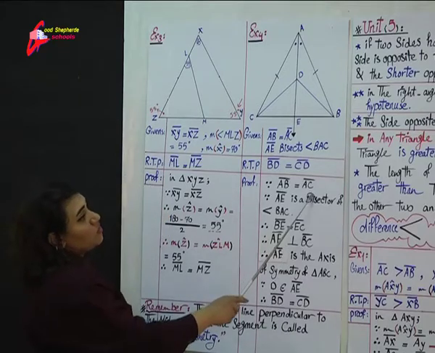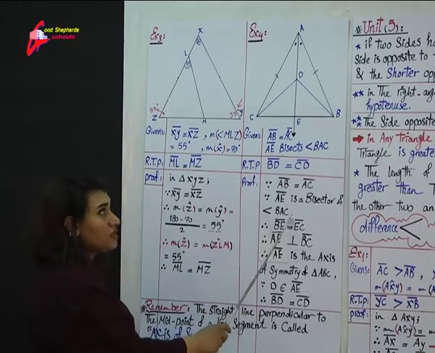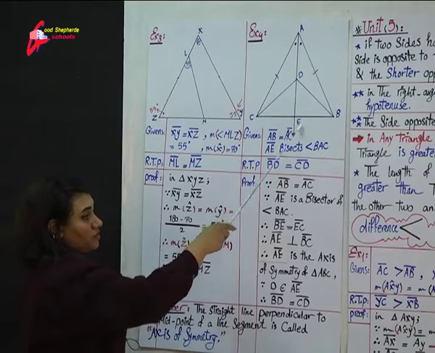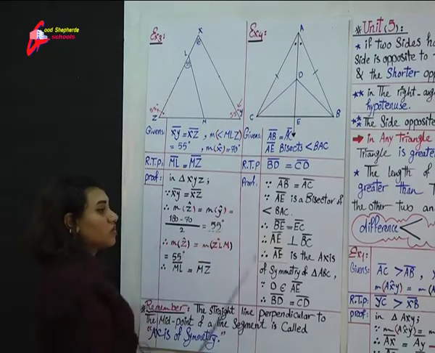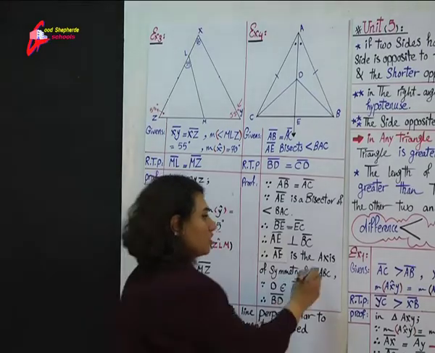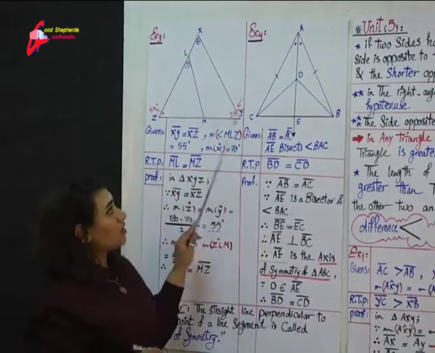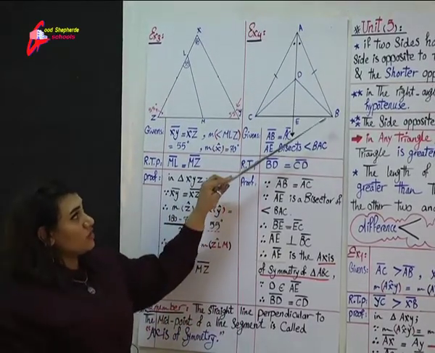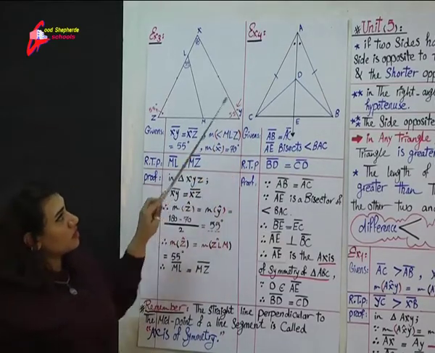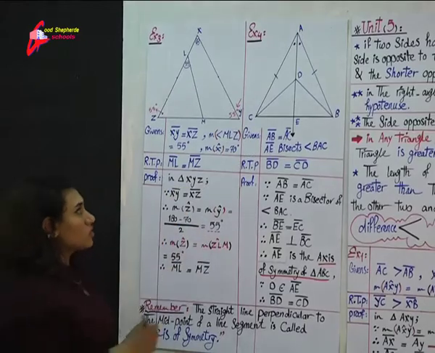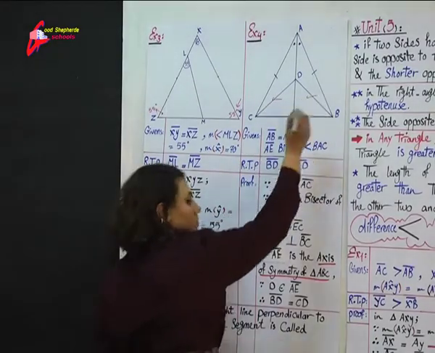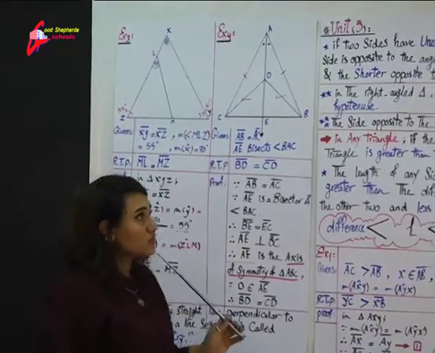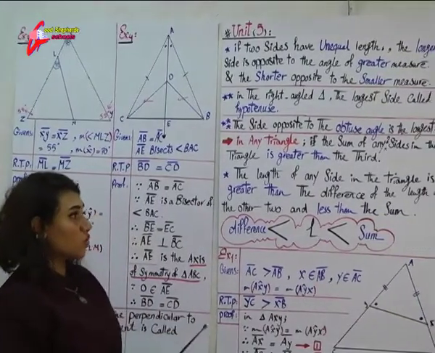Since AB equals AC and AE is the bisector of angle BAC, also BE equals EC because the bisector divides the base, it will also be perpendicular and called the axis of symmetry of triangle ABC or of the line segment BC. Then after that the distances will be equal. If the distances are equal, AB equals AC, BE equals CE, and you also get CD equals BD, and that's what he needs to prove. All these exercises are about the isosceles triangle, and it's the end of Unit 4.